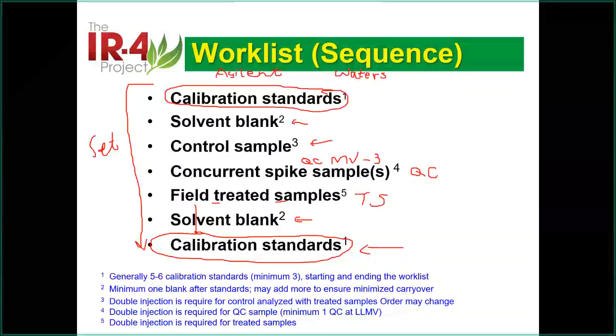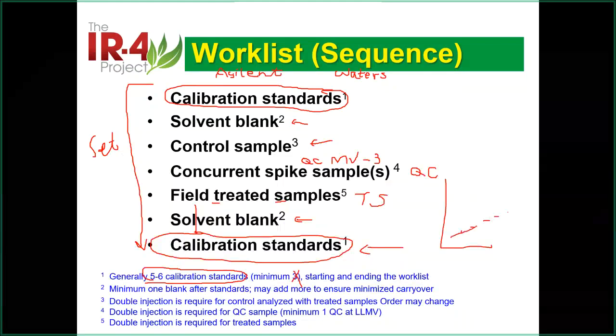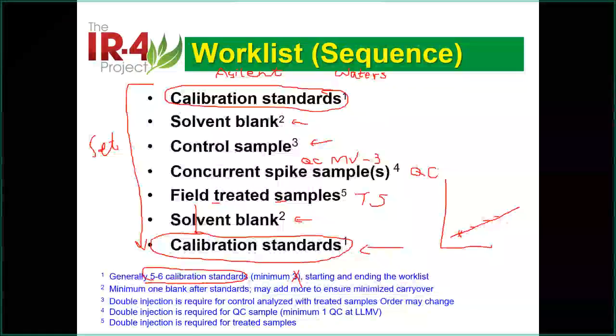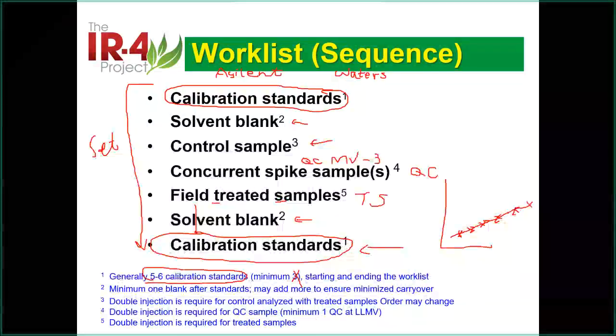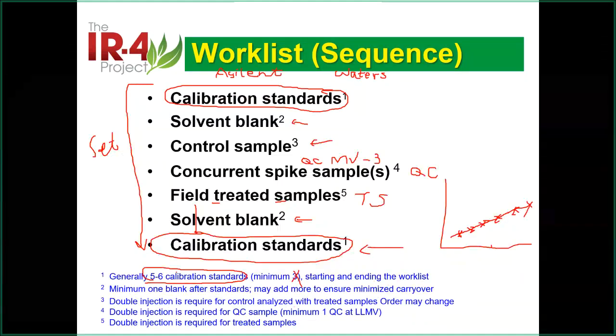Okay, so we will see for calibration, it should be minimum 5. It says minimum 3, but it should be 5 or 6. Sometimes I do 6 or 7. So the points for calibration, and you have the line there. So you have 0.1, 0.2, 0.3, 0.4, 0.5, 0.6. So that's typical, 6. Normally it's like that.